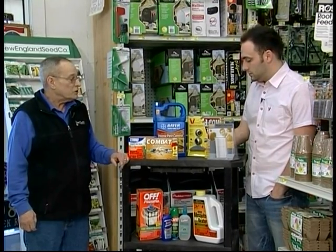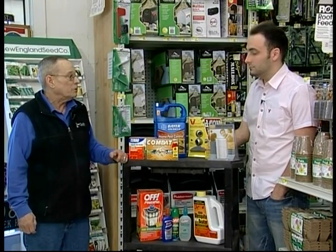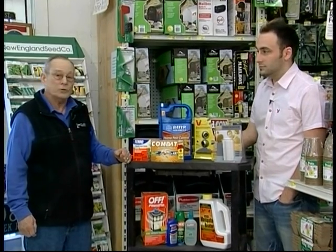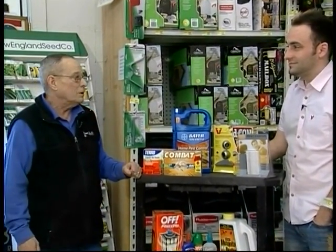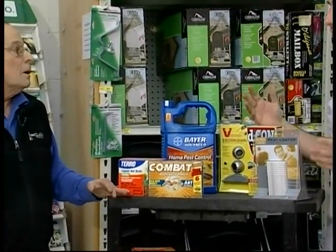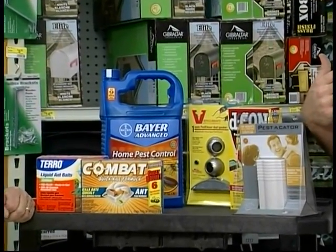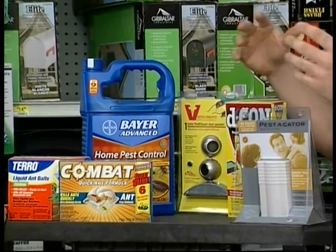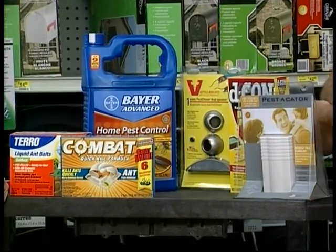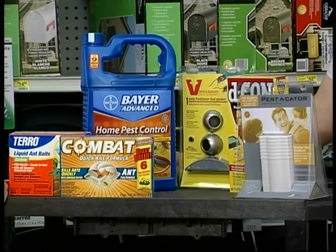The next thing you're going to start seeing as the weather starts to improve are the mice starting to come in again. Those that are currently in the breeding cycle, because the weather's turning nice, they're going to start to become more and more obvious as we start getting a little warmer. They breed before they know where the food's coming from. Kind of irresponsible, but we bear the brunt of their irresponsibility, because they breed and breed and breed. And then they have young they have to feed. Everybody's got to eat, so they come into our houses and apartments or what have you, and try to get at our food. This is what we want to do to take care of that.